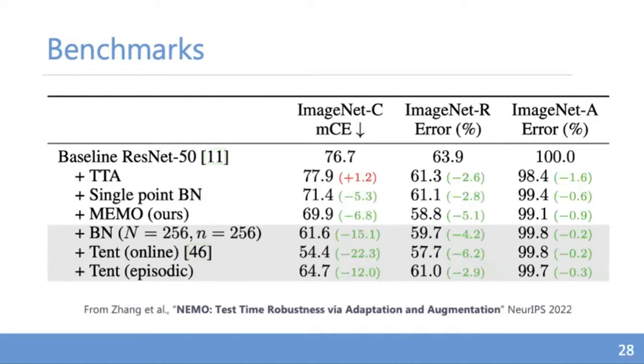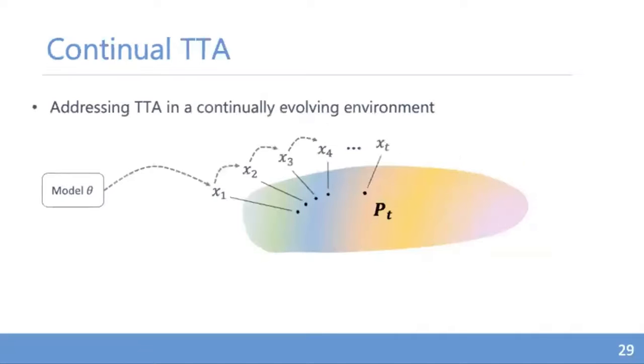You can check the papers if you're interested in the numbers, but this is what you can expect. On ImageNet C, you can go up to reducing the error by 22%, which is quite a bit. But also something I'd like to show you is ImageNet A. ImageNet A is really an adversarial version of ImageNet. It doesn't mean it was perturbed with adversarial samples. It means that it was taken with a sampling selection mechanism that was maximizing the fact that the samples are hard for the current model. And in this case, results do not improve much. So it means test time adaptation has its limit.